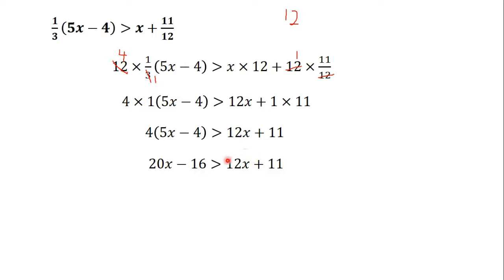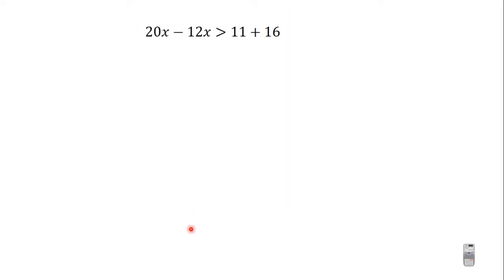So we group like terms and we simplify. I'm going to bring 12x here, then I'll take 16 from this side and send it to that place. So we are going to have 20x minus 12x is positive. So when it crosses to this side, it becomes negative. So 20x minus 12x is greater than, I'll keep 11 here. 16 is negative. When it crosses to this side, it becomes positive. So 20x minus 12x will give us 8x. Then 11 plus 16 will give us 27.